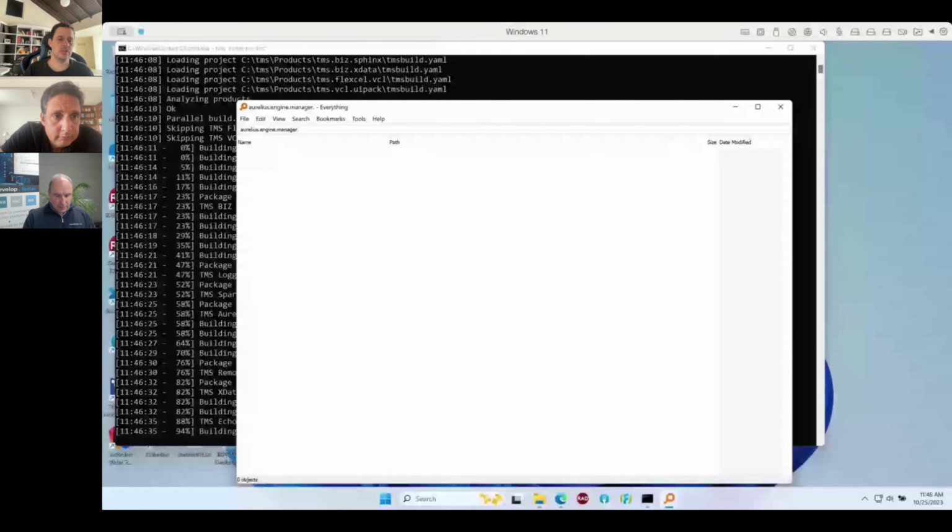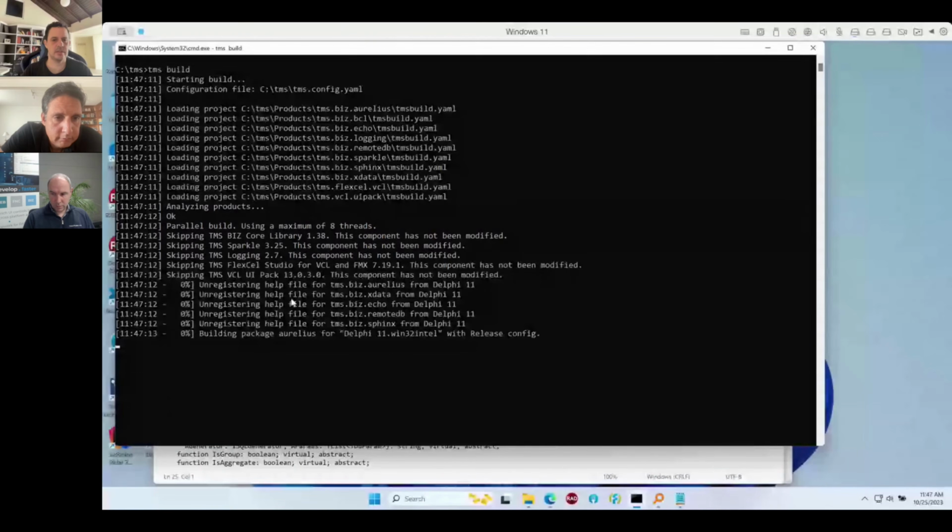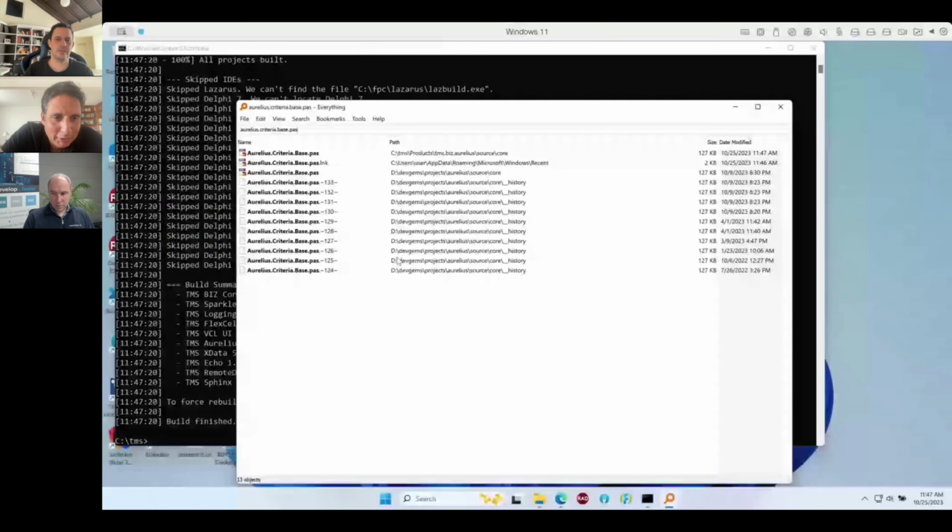It's also interesting to show another thing. If I call TMS build, it will try to rebuild Aurelius because that's the only one modified. I think I changed my local source code here, my development.